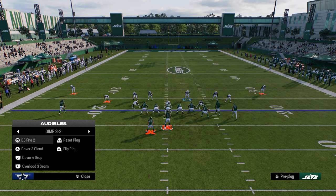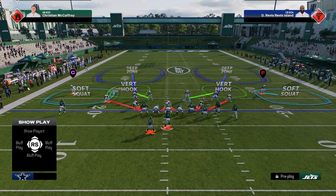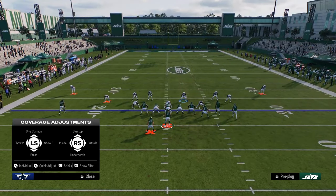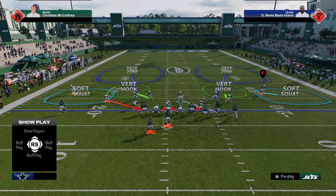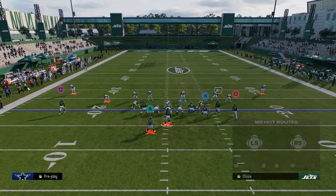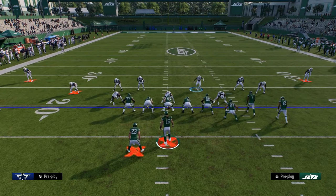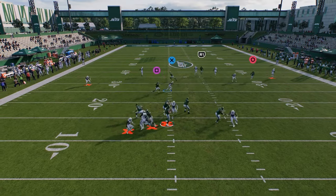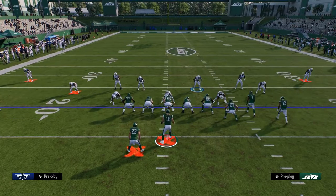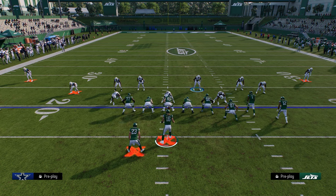One of my main defenses is to get into DB fire two. I really like sending four in this game. Something simple like this — a really good base defense — shading underneath helps those vert hooks play a lot better, and then you leave the outside guy manned up. Your user can either stay on him or, if you see he's just running a fade, switch stick off onto a crossing route and come underneath to take that in route. This basically takes away the best route combos in the game without having to really worry about the outside on the bunch side.